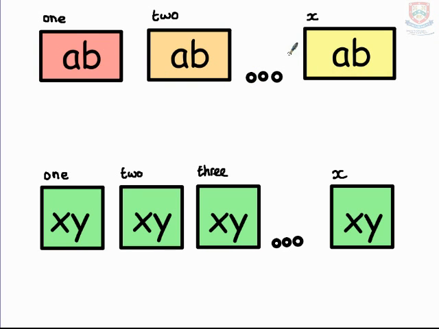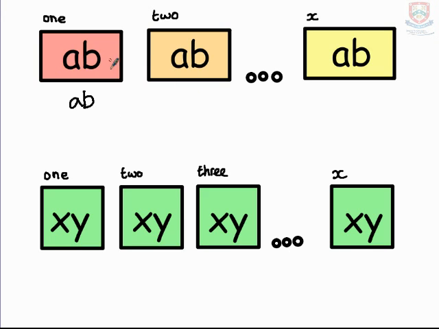We can also multiply letters by different letters, even if other letters already exist. Now it sounds quite complicated, but let's have a look at this pattern. I've got a rectangle, AB, and if I've only got one of them, the area of that would be 1 lot of AB. This would be written just as AB. We don't need to write the number 1.